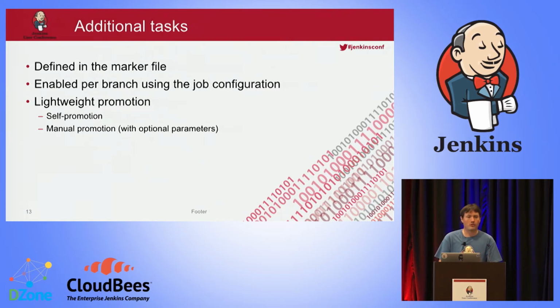There is also support for self-promotion, which is basically the same, except the approval is automatic. So if you say, I have a first build, and then I will do integration tests, then I have a first build that gives me the status of the unit tests and the quality analysis. And then once this is done, and only when this is done, the integration tests are launched and executed as part of a subsequent task.